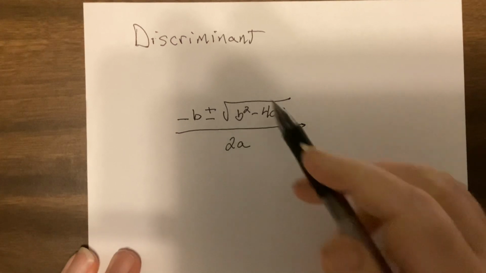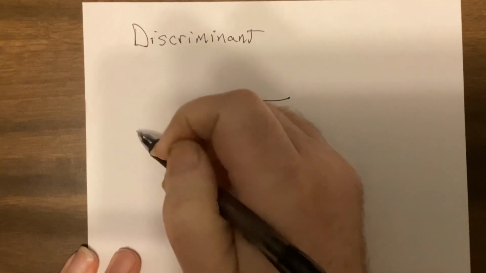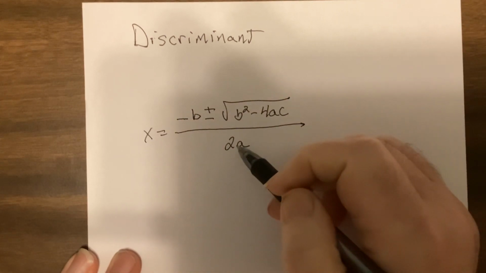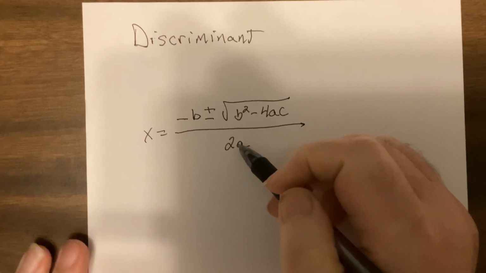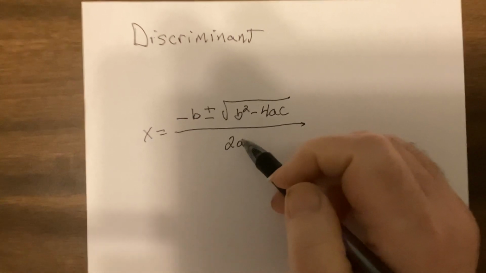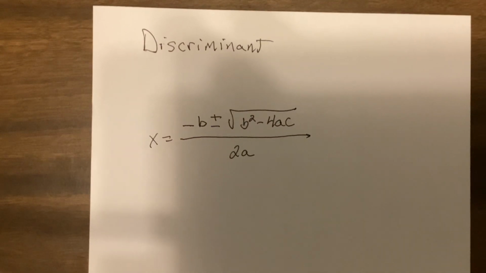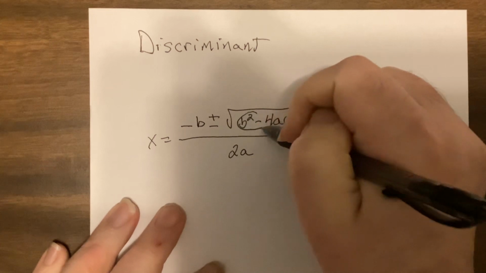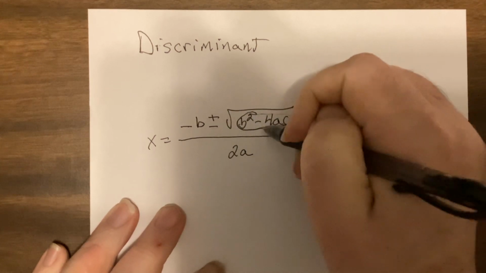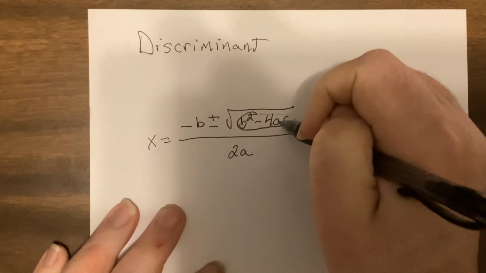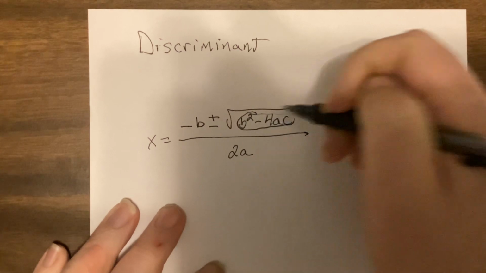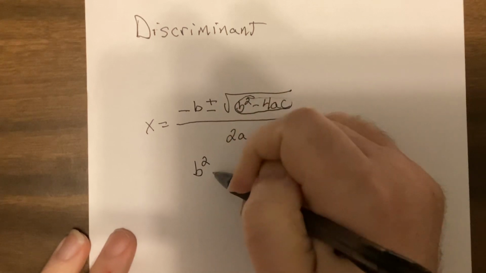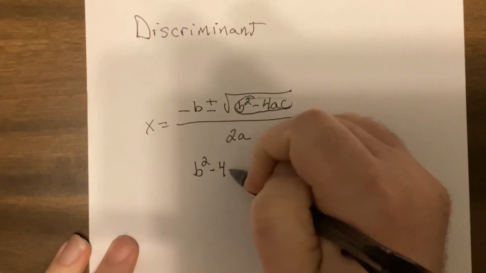What they did is they looked at the quadratic formula, negative b plus or minus the square root of b squared minus 4ac all over 2a. And they said, what would determine what type of answers you would have? Would it be real? Would it be imaginary? It's all determined by the term under the square root. If it's negative, it's imaginary. If it's positive, it's not imaginary. So they set up what is called the nature of the roots.